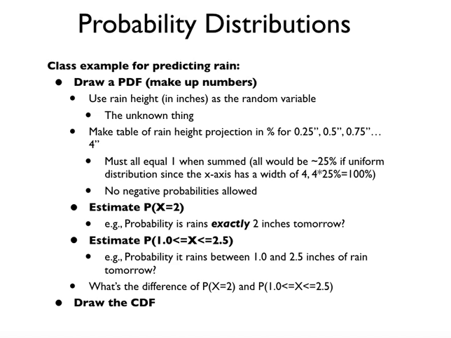So I'm going to show you this example in a minute where I make a table and I'm going to put some probabilities in it. They're not real probabilities, but just to show the example. It's important to understand that in the end all those probabilities add up to 100%, which I'll show in a second. Things like negative probabilities are not allowed. We don't like negative probabilities. They do weird things to the stats. And then they're not meaningful in reliability anyway. So we want to ask ourselves questions like, what's the probability that it rains exactly 2 inches tomorrow? What's the probability that it rains between 1 and 2.5 inches? And so on and so forth.